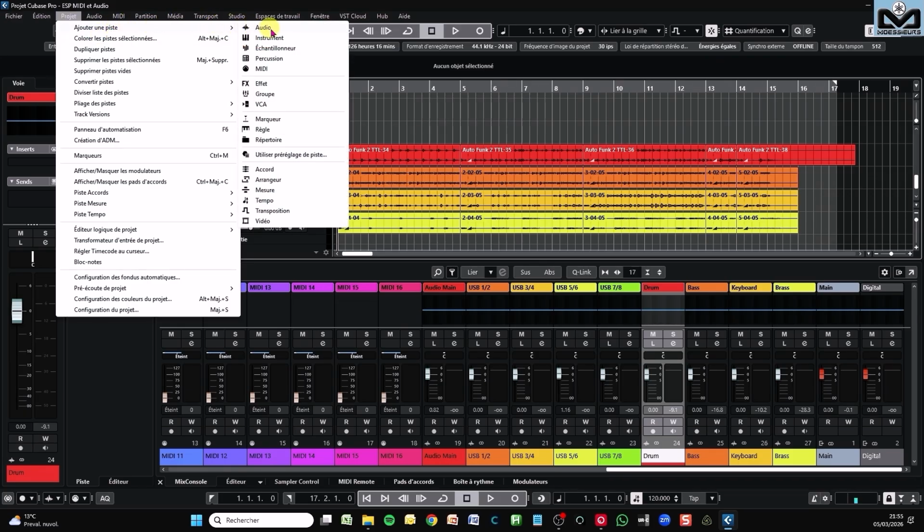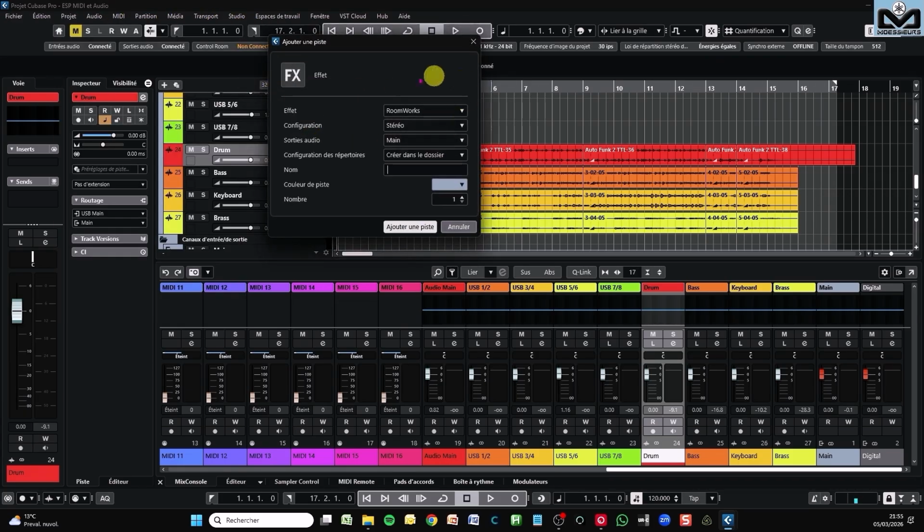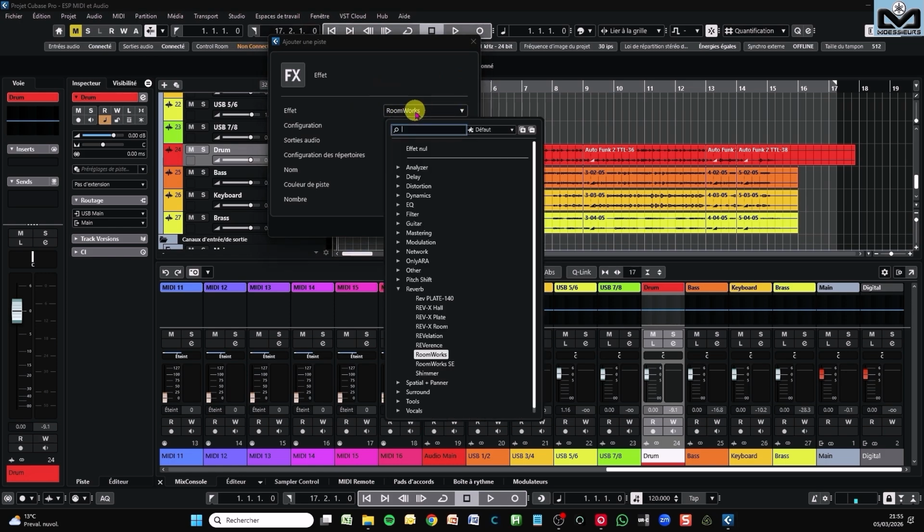Add a track. And here, choose an FX track. You'll be able to choose from all the DAW effects you have. In Cubase you can use the Reverb X effect. There's Shimmer Reverb in the Cubase Pro version 2. Check out the reverb types available, there are lots of interesting options. This one is from Arturia. Let's choose the Room Reverb.